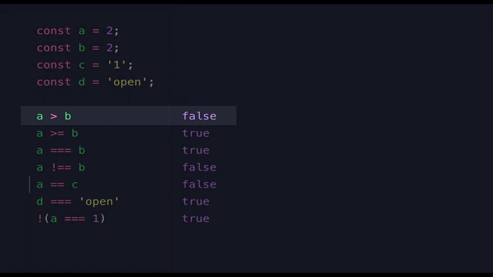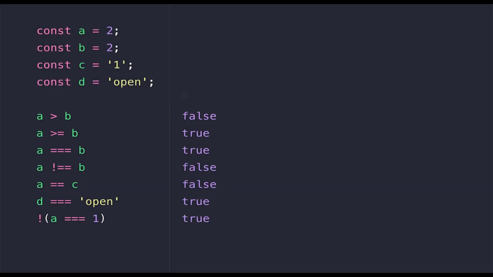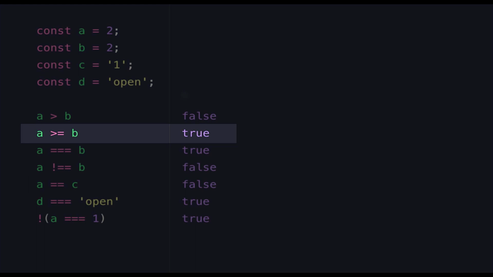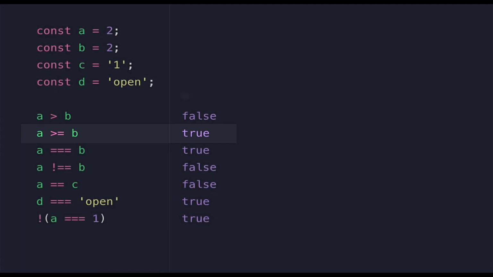So on the first line we have an expression that says is A greater than B. And if we were to directly compare those two values, we've actually got A and B both equal to 2. So the answer to that question that we're asking JavaScript, is A bigger than B, is false, because the values are actually equal. However, if you move down onto the second line, you'll see the expression we have is A bigger than or equal to B. So although the value that's stored in A is not bigger than B, it is actually equal to B, the result that JavaScript gives us is a true value.